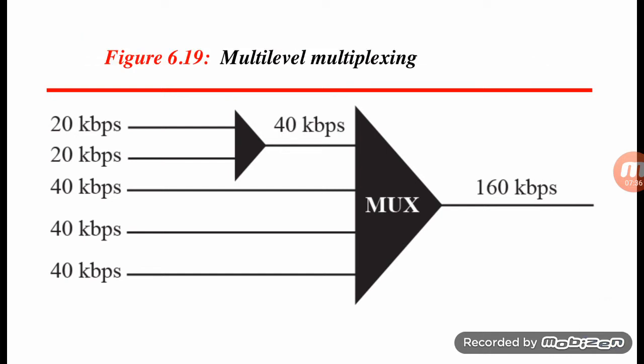If, for example, you have users like this, you can see 3 have a bit rate of 40 kilobits per second, and 2 have a bit rate of 20 kilobits per second. So now, since this is half of this, I can use a multiplexer and I can combine these two into one 40 kbps. So now it is like I have 4 users, each of 40 kbps. Now I can handle it the way I was handling synchronous TDM, right? And then you can combine, and the output bit rate is going to be 4 times of this.